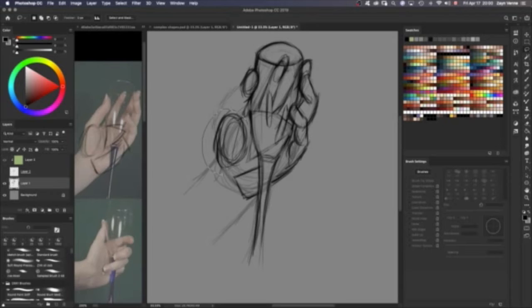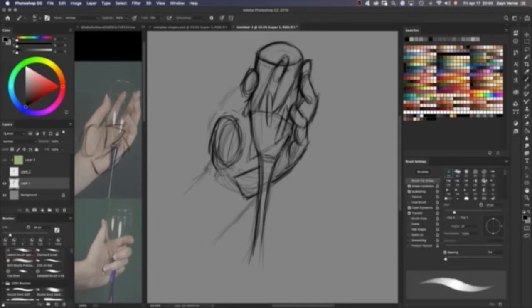I'm actually just going to grab that and move it. There's quite a bit of space between those two shapes. A little bit easier in digital.